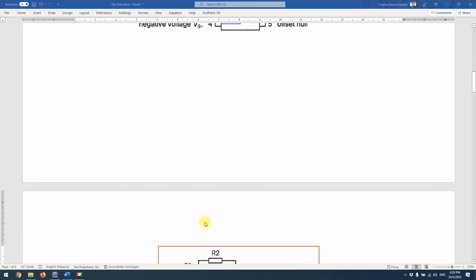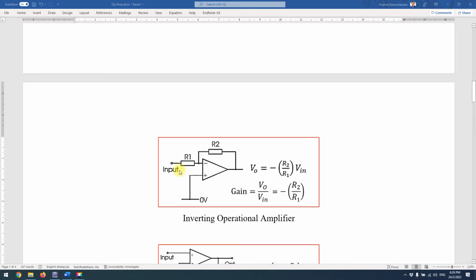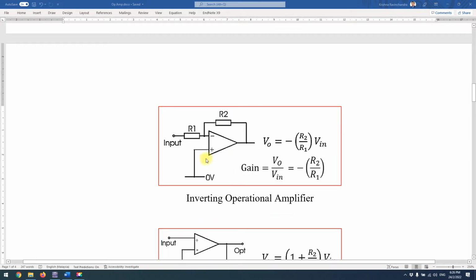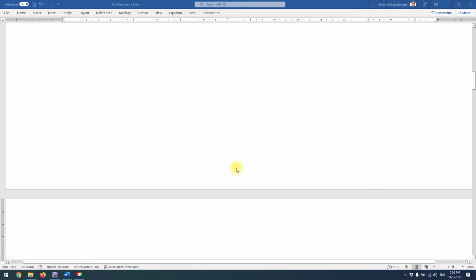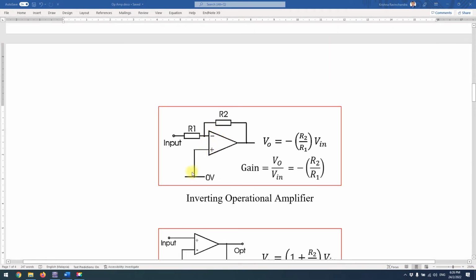Now, this is the inverting operational amplifier circuit. As you can see, the input is the function generator going into resistor R1 and then into the negative pin, pin 2, since we are doing the inverting side. Pin 3 is grounded, and from the negative input pin 2 there's another resistor R2 connected to the output pin 6. This is the formula being derived: Vout equals negative R2 over R1 multiplied by Vin.